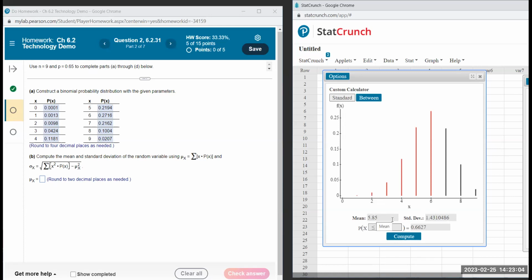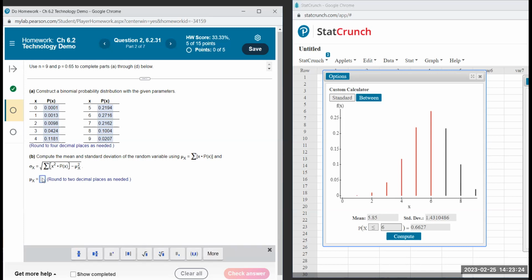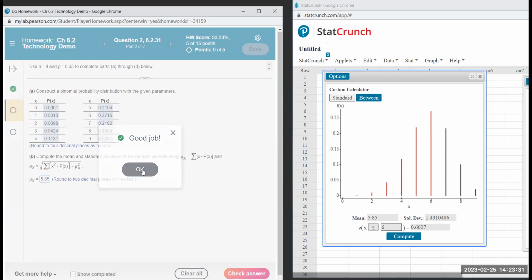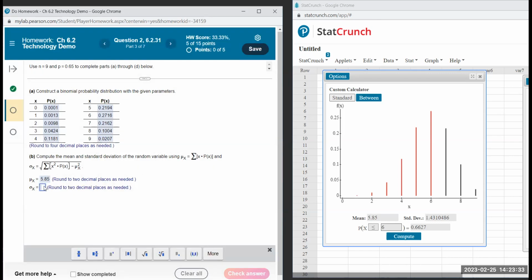So like 5.85 days, give or take 1.4 days, we can make a little window between 2 values where we can expect the typical rain days under these circumstances. So that gives us the answer, but we're actually going to do it a different way. So let me put these answers in for now, because part C is the actual formulas that we're going to use. So round to 2 decimal places, 5.85, it's already in 2 decimal places. And then the typical deviation to 2 decimal places, give or take 1.43 days.